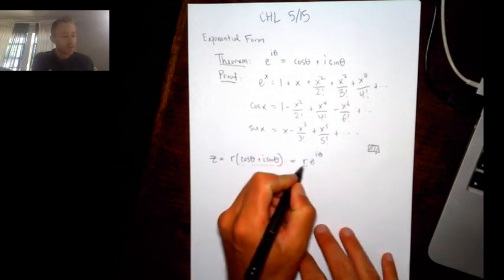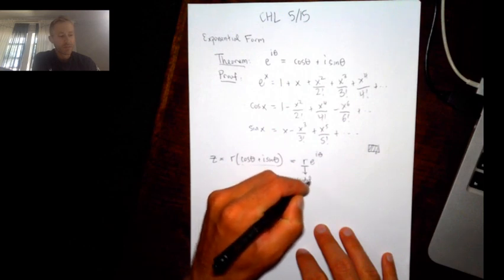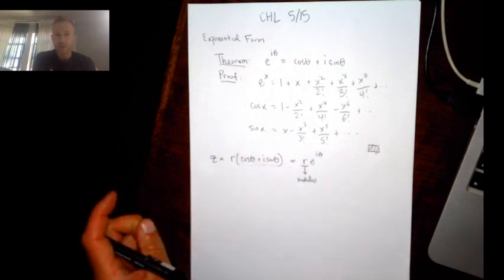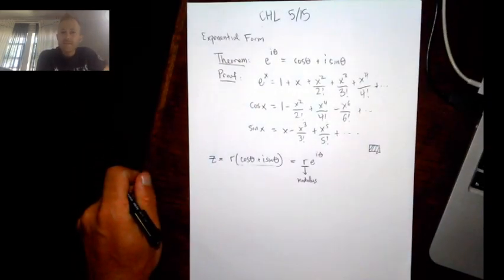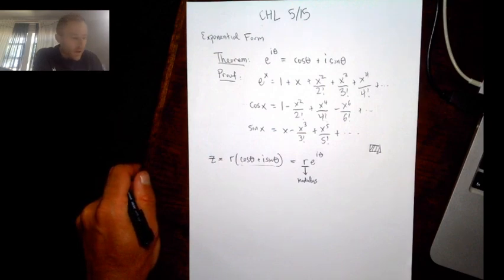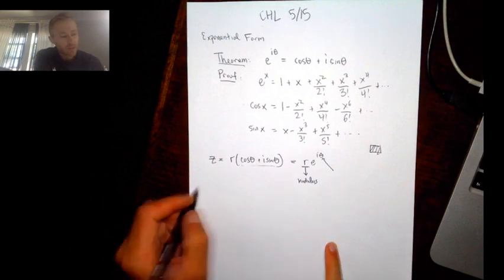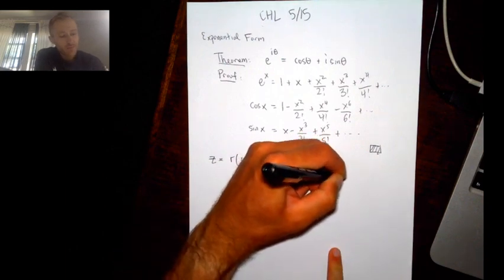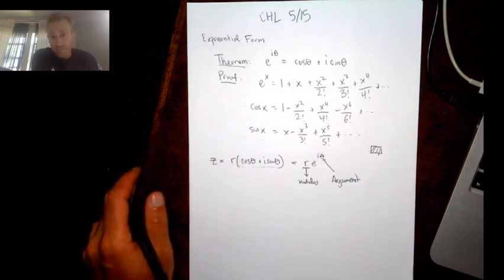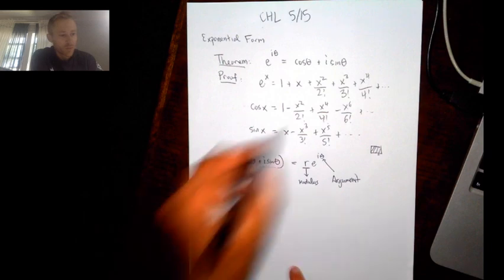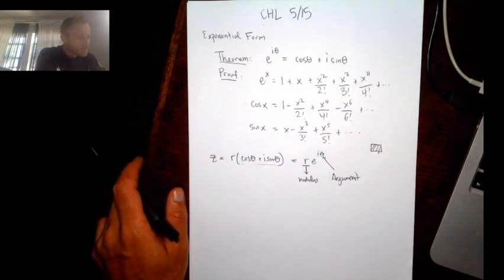So this part is called the modulus. So recall it's the distance of the complex number from the origin. Okay. And theta is sometimes called the argument. It's the angle of the complex number in radians. Okay, I use radians. This theorem is true where the angle is expressed in radians. All right.